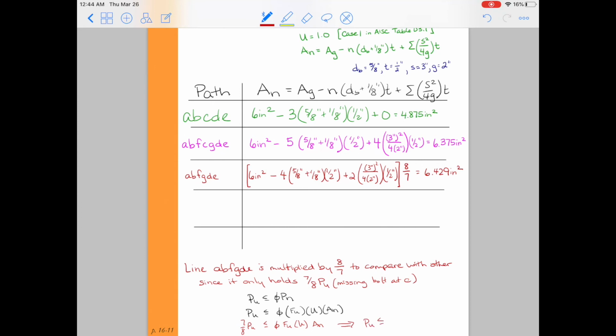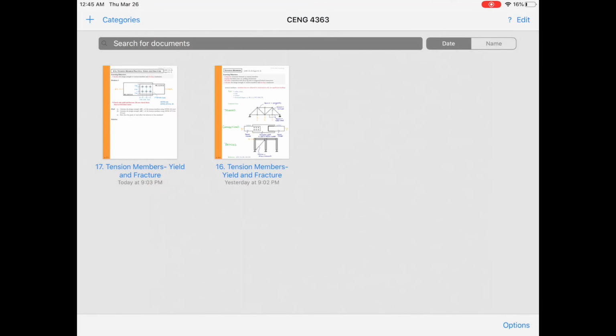So I'm going to swing this 7/8 to the other side of the equation sign, and then it becomes 8/7. So that's the reasoning for why we use 8/7 times the net section area. It's basically because, as you can see, the red path compared to the magenta path or the green path, for instance, is not likely to control our design, because when we multiply it by that 8/7, it actually results in a higher net section area than both of the previous 2 paths we considered.